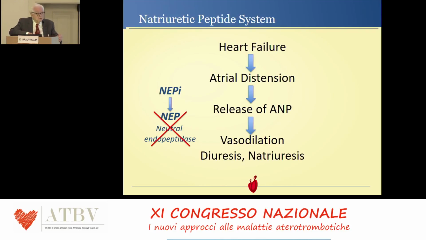So once that was understood, the drug companies came along and developed an inhibitor of that enzyme, that broke that enzyme, called neprilysin endopeptidase inhibitor. That's why you call it NEPI for short. So when you have NEPI on board, you see it blocks this, and the release of ANP now can produce all of this. So now we have a pharmacologic way of taking advantage of the system that was described.